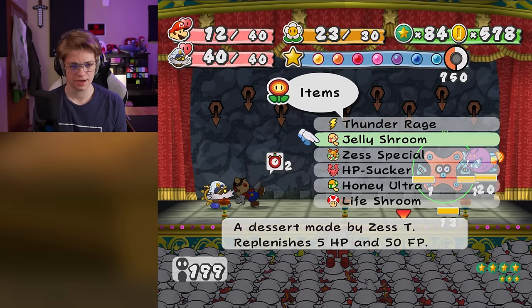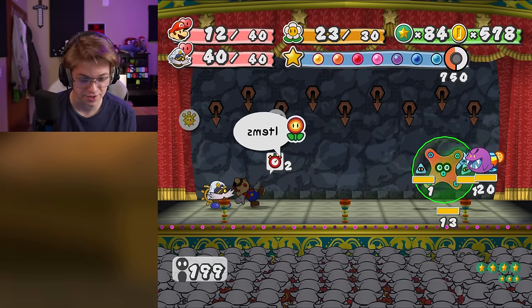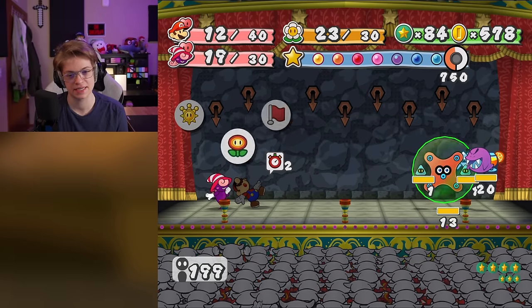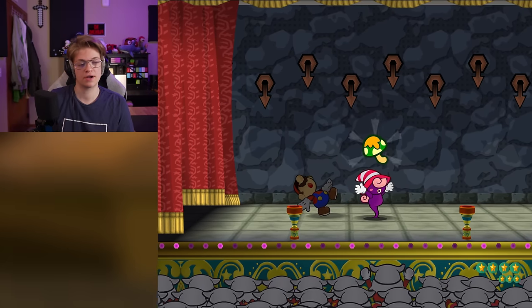Oh, I didn't realize his attacks did that. I don't have anything that heals status, do I? Oh, this is inconvenient. This is life-threatening also. Guess I'll just heal Mario. I just gotta keep him alive.